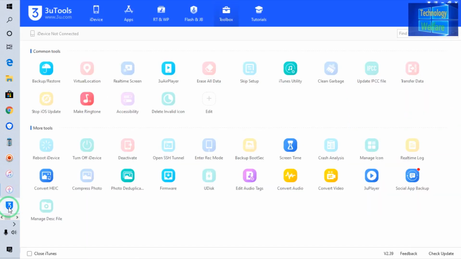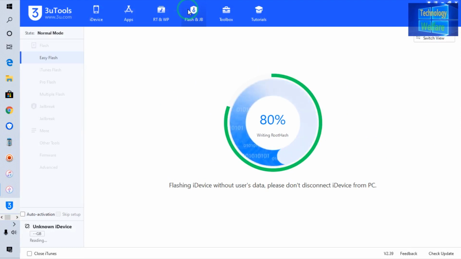So once again I will come to 3uTools, and I will see this plus option. Still it's on 80%, guys. Maybe I don't know why it's taking time. Still it's on 80%, guys, so I will have to wait. Let's see what will happen.